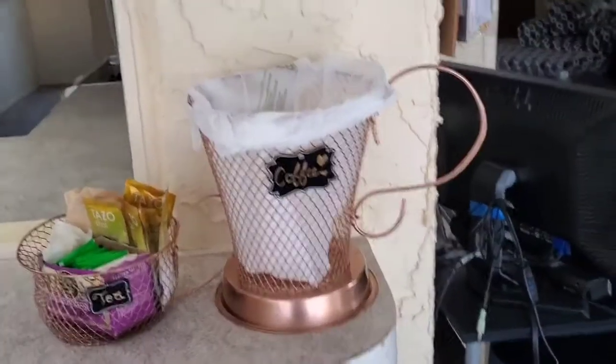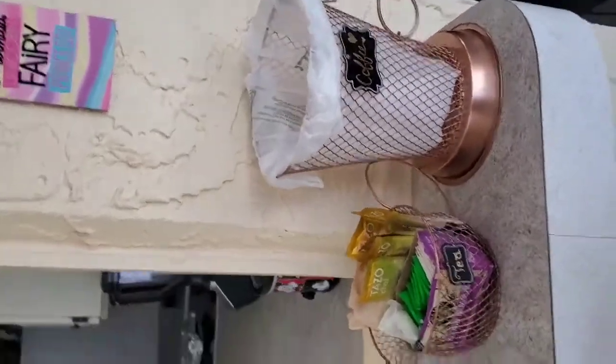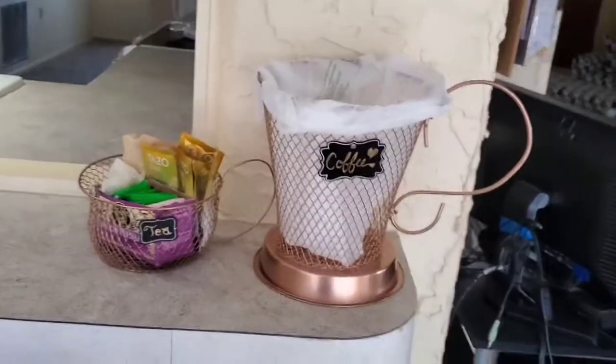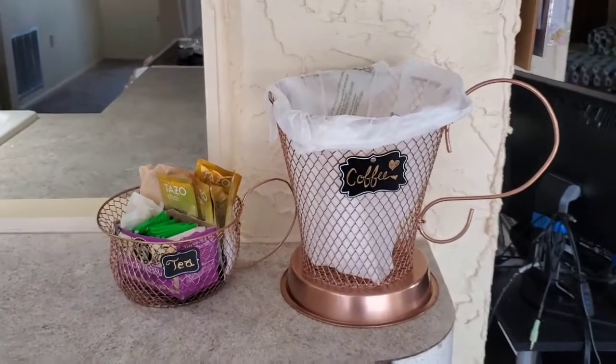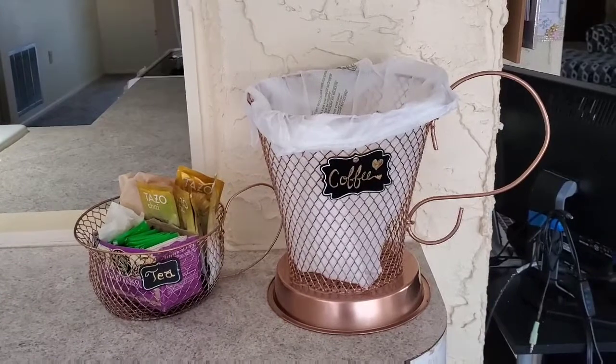Thanks for tuning in to Fire Fae Fab. Stay tuned if you want to see how I made this wicked cute coffee cup and tea cup holding combo trash can type apparatus for the kitchen, over here by your office area — anywhere basically you can think of, guys. Let's stay tuned for this DIY, all with Dollar Tree stuff.